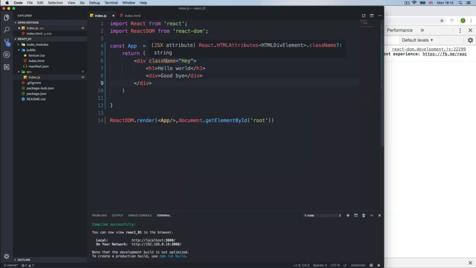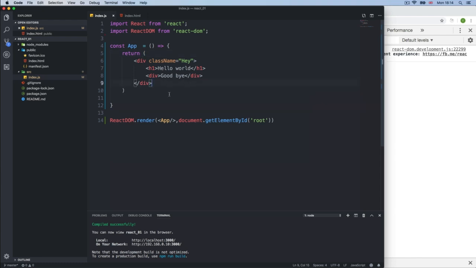So again, if you're not used to working with React, this one is going to take you a while to get used to, because when you're coding really fast, you're going to say, oh, I'm going to add a class, and you're going to do this, and then you're going to get the error messages. So it's going to take a little while until you get used to changing class to className inside a component. Again, it's normal. We've all been there.